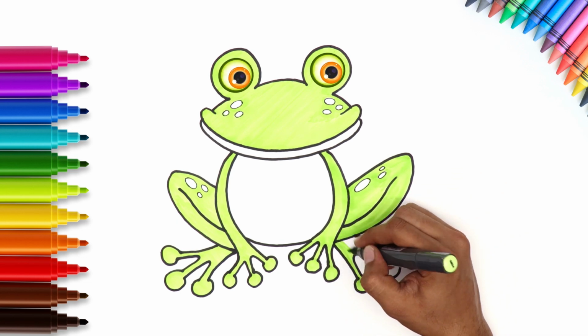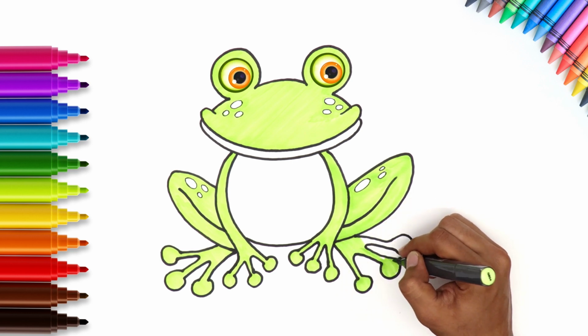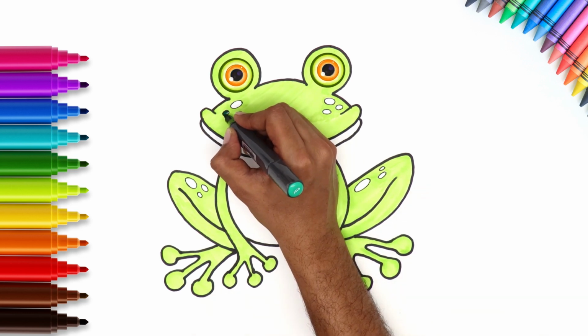This already looks great. Did you know a frog absorbs water through their skin? So they don't have to drink any. And we're nearly done. Fill in the spots with the dark green.